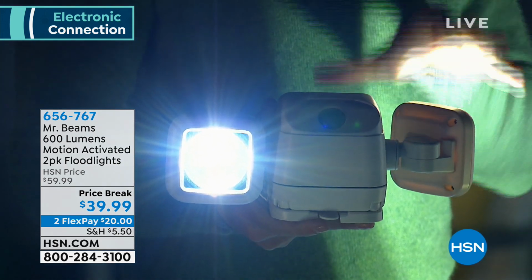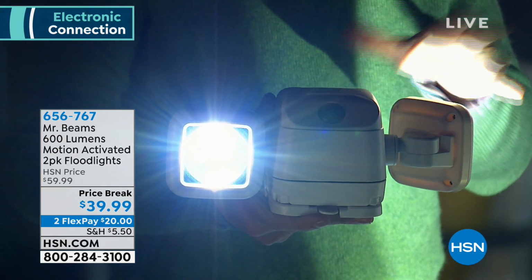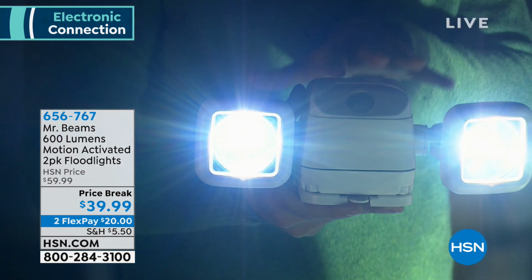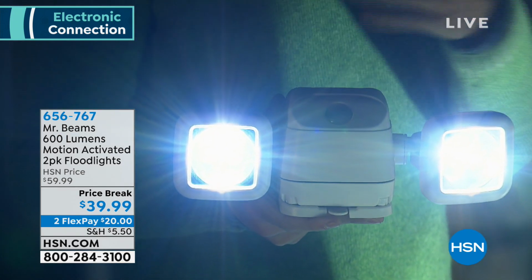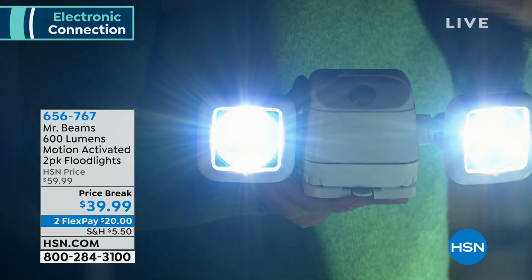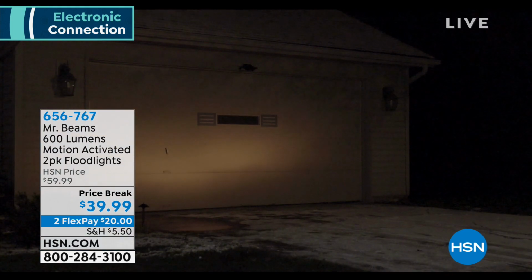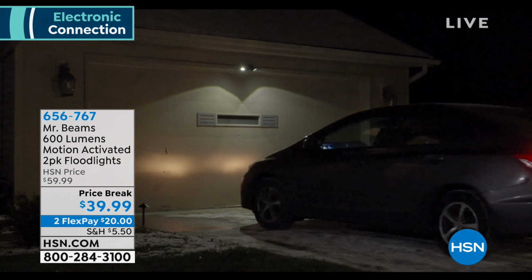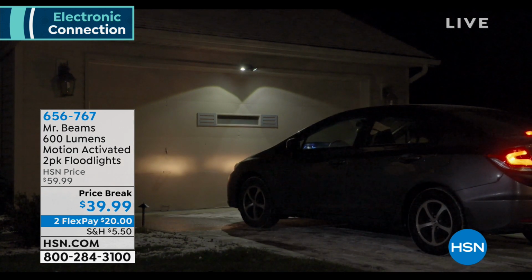This really conforms to anywhere and adapts to anywhere you want to put it, since this is battery operated. So you can put this inside of a shed, inside of a detached garage, up in your attic. And what I've done before is I put this out in my yard, so I can actually see where my dog is at night. There's no limitation. The installation is just 3 screws, and I'll show you that in just a second.